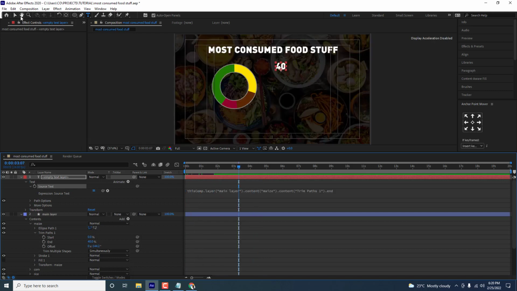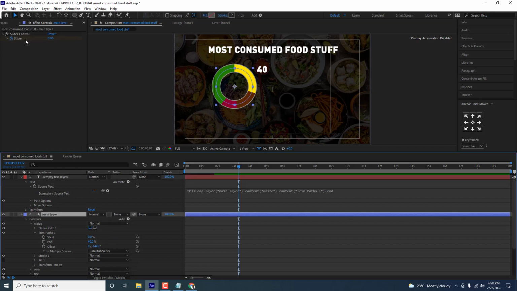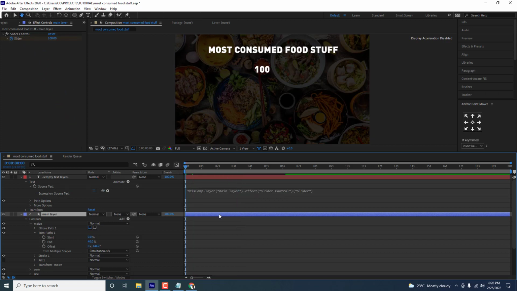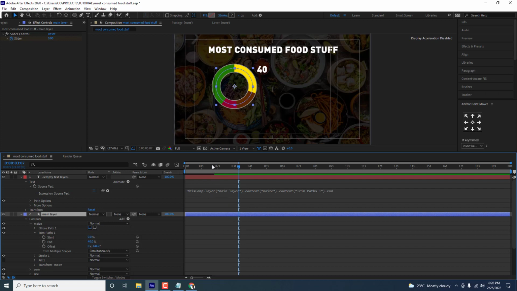So you have that value for the 40, which you can also animate, which you can also link to, let me see. I think you can link it to this. Let me see. So link that. See what that does. Oh, that will take it to, no, you don't need to do that. Okay.